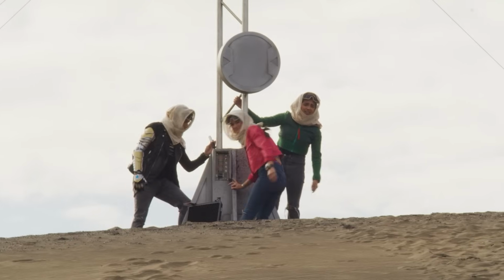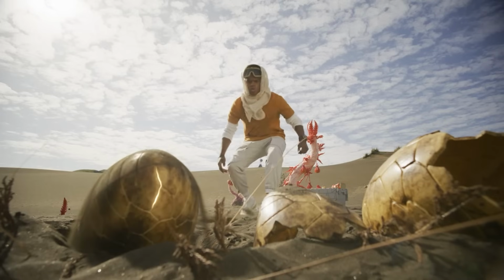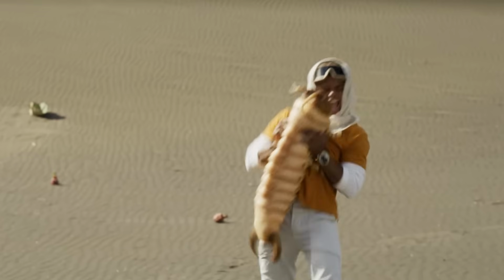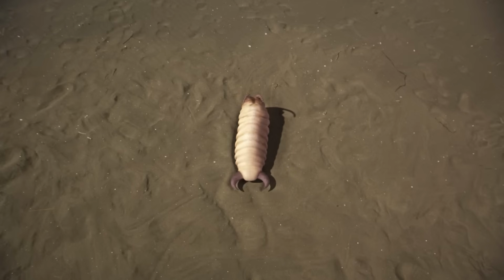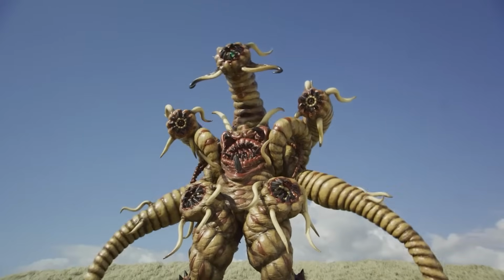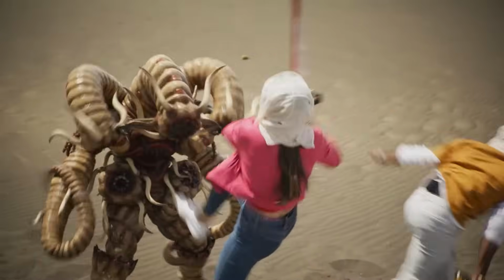Outside the command center, the Rangers are setting up the antenna, while Ian continues to gather food, and then the danger begins. Ian finds giant eggs, and suddenly one of those eggs hatches. The egg belonged to some kind of giant worm that starts attacking Ian, and Ian accidentally throws it into the food. After eating everything, it turns into a very big monster which is still hungry, and Amelia together with Ian start to confront it. Although the Rangers now have no powers, they can still use weapons, so they both summon them to fight the monster.